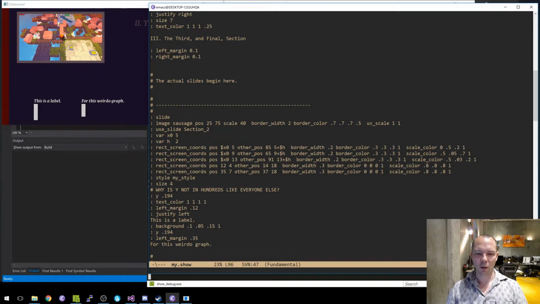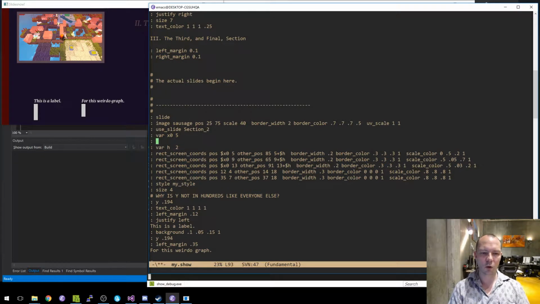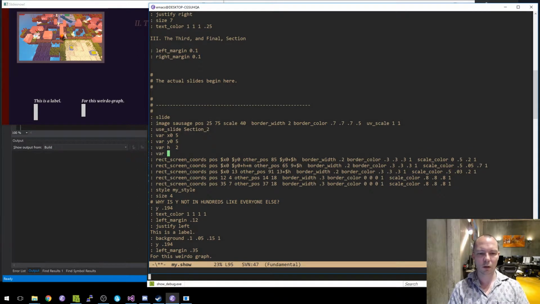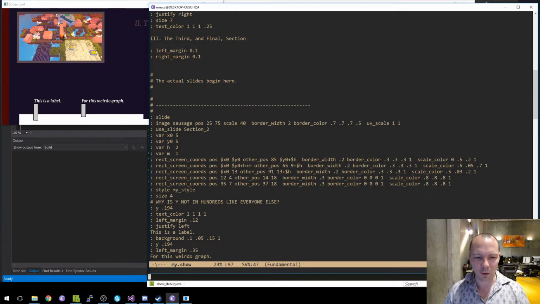Right. But we can go, y0 is 5, right? And then this is y0 and y0 plus h. And this is y0 plus h plus, we'll call m the margin, right? That's 1, or is the margin 2? So you notice I'm destroying the visuals while I'm doing this because it doesn't understand the plus, right? I guess the margin is 2, it doesn't really matter.